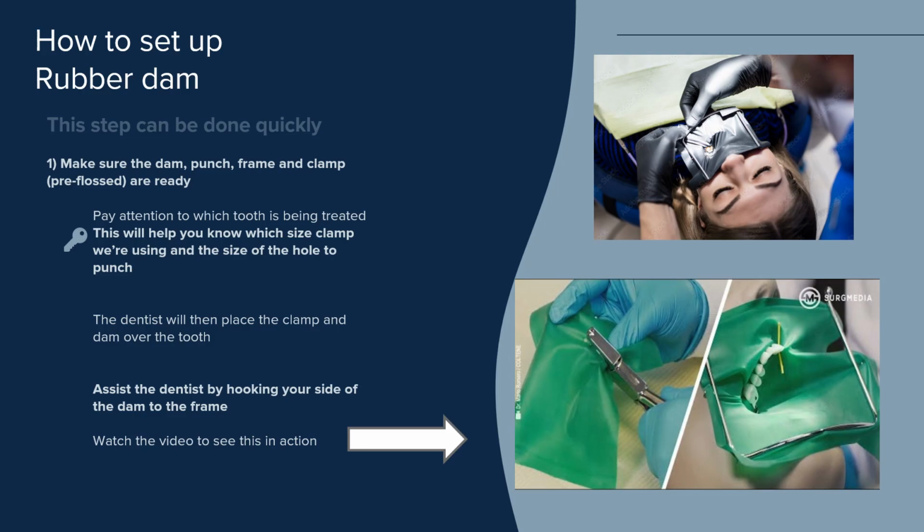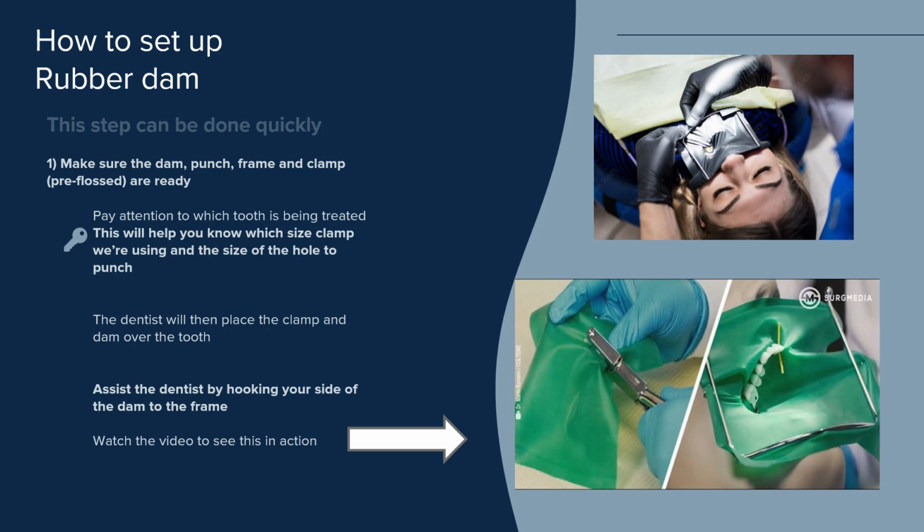Okay, so the dentist will poke them through the holes. And then once we're done, we put the rubber frame on. You can help out here by doing your side of the frame. You just literally stretch it over, put it over those sharp pegs or pins, and it will hold due to the elasticity of the dam.